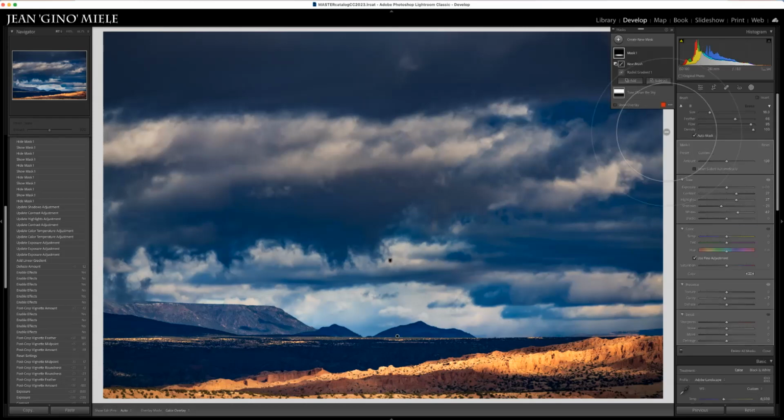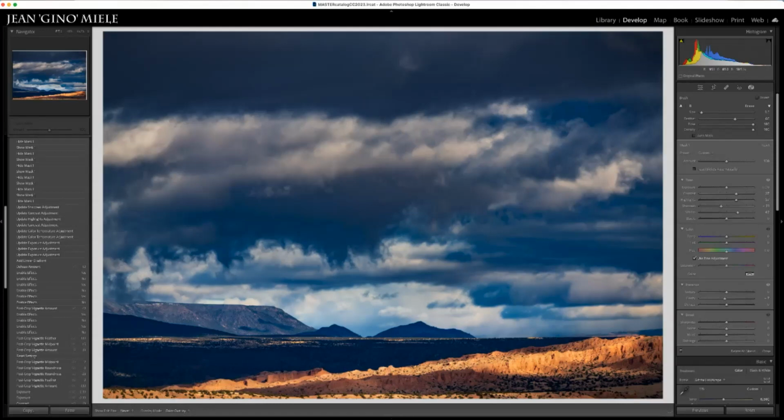So if I click on the brush and I turn off auto mask and I make sure the flow is high and I adjust the size to what I want it to be, I can also use the square bracket keys to the right of the P key to make it smaller, that is the left bracket, or bigger, that is the right bracket. Oops, undo. And now if I use this brush, what's happening is I'm using the brush to subtract from that radial gradient.